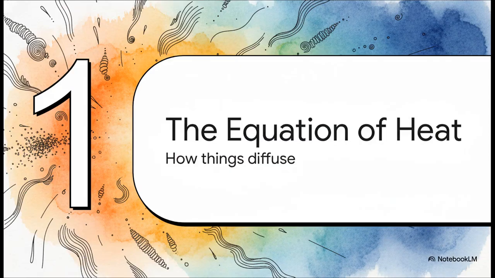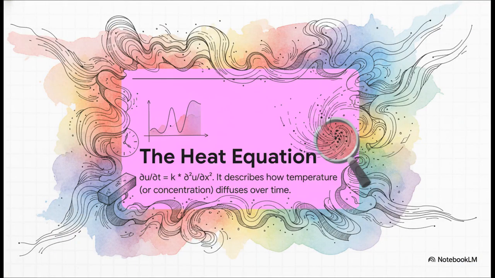So this is it. This is the star of our show today, the heat equation. At its heart, it's what we call a partial differential equation, which sounds complicated, I know, but all it's really doing is telling the story of how any kind of concentration, whether it's heat, a chemical, whatever, naturally smooths itself out over time. Okay, let's not get intimidated by the symbols here. We can totally break this down.